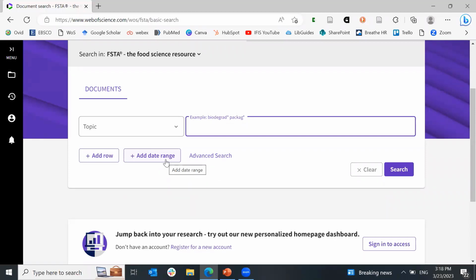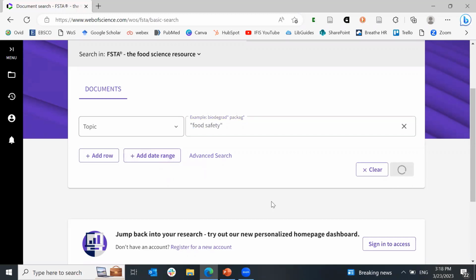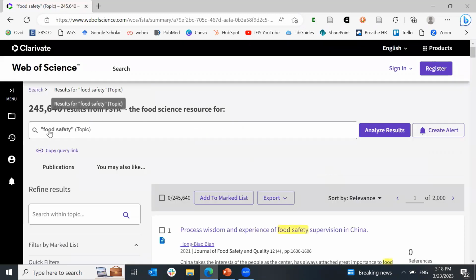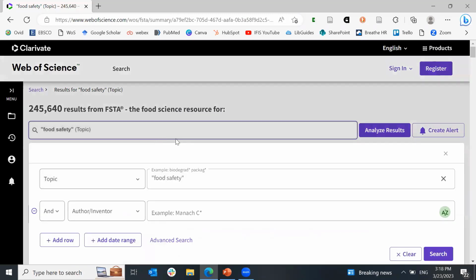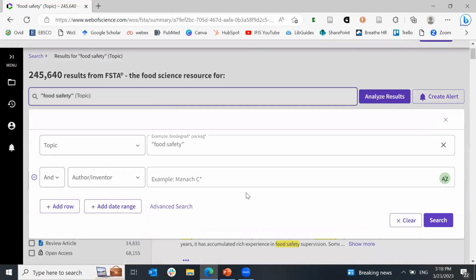And so my first concept that I'm going to search is food safety. And I'll search it. And when I do, I get a lot of results. I get 245,000, so very broad.